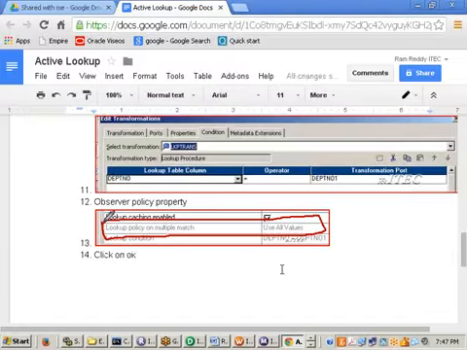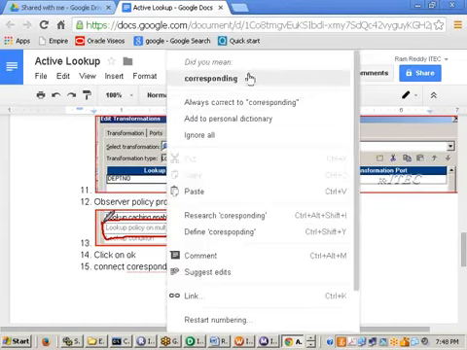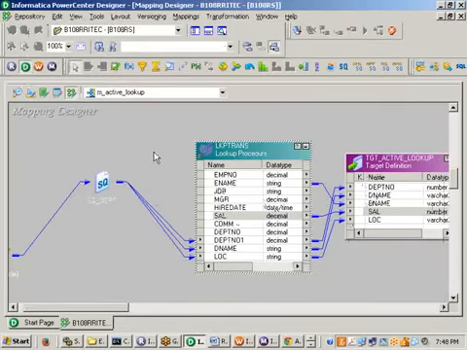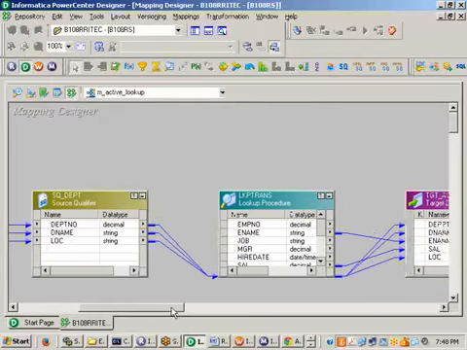Next, we need to pass these columns to the target. Connect all columns: connect corresponding columns from lookup to target. We already connected that, as shown. Let us arrange all.